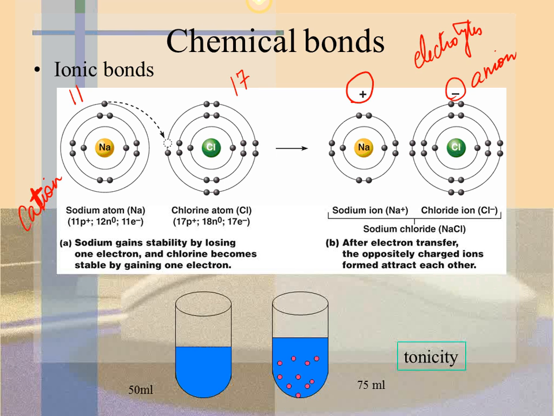And when you take a solution, let's say this solution of 50 ml of just water. So this is 100% water, so we'll say 100% concentration of water. Now let's take this solution where you took 50 ml of water and you put 25 grams of sodium chloride in it. That sodium and chloride will actually break up into the ions, so sodium with a positive charge, chloride with a negative charge. And when they break up, these ions are also called solutes.